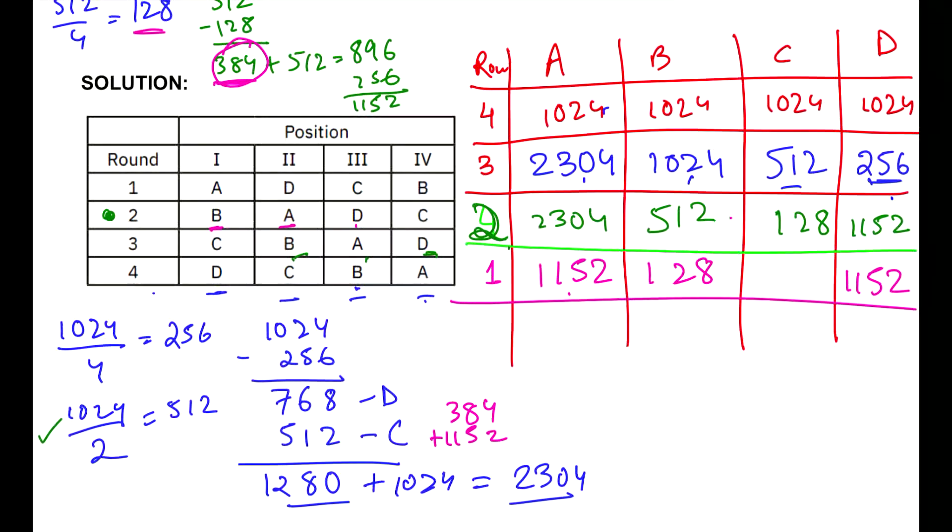Toh, baar baar joh hai, haath chalane ki ya dimag chalane ki zharuot nahi. Bas paper pe likha hai. Toh, baapas se, you know, pohunchne mein asani ho ghe. So, 384 is what you are going to get added up with the number 1152. And if you add these two numbers up, this is your difference which you will be getting. So, quickly tell me what value are you getting? 384 plus 1152. I hope you all are calculating it with me. This value comes out to be as, mein upar likh dihati ho, ya fiz sorry, neche jaga nahi hai. 1536 is what I am getting if I add these values up. This value needs to be added with the initial value of C which was 128. Toh, mein agar 128 is peh add kar doon. Use your pen and paper to do it guys. I repeat it constantly every time. 1664 is my answer.